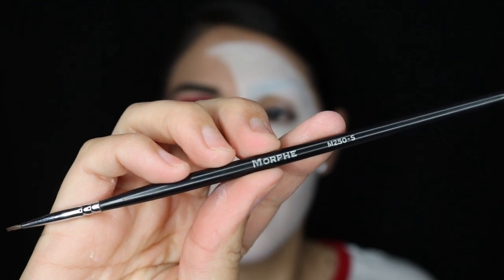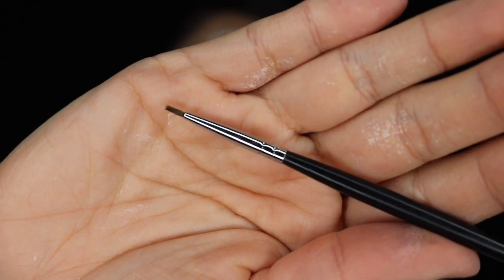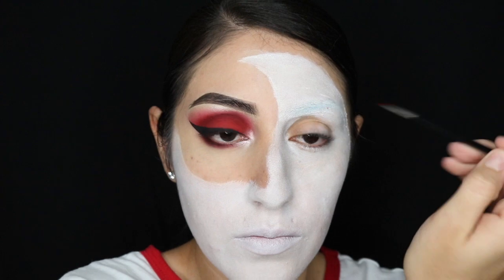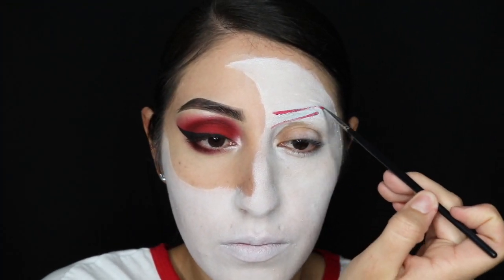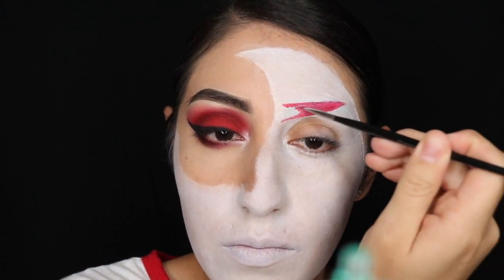I'm going to start all the line work with my Morphe M250 brush. But first, I'm just going to dot where I want the lines to go. That way I have some sort of guide. And I took the red shade from my Makeup Forever palette.